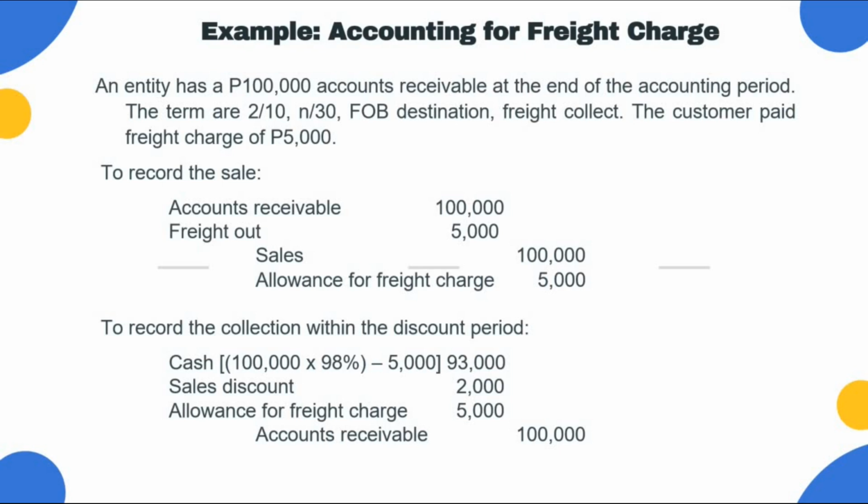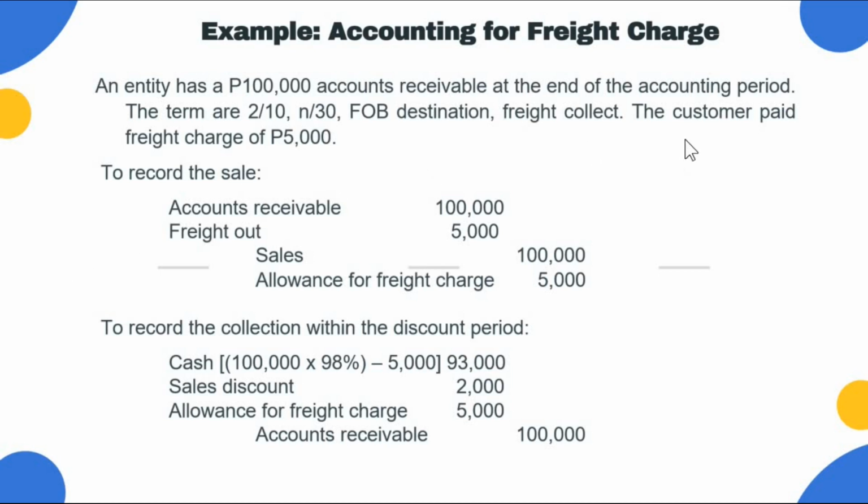So yung entry natin dyan, of course, tanggalin na natin yung sales discount, which is 2%, since we are assuming na nakabayad siya within 10 days from the invoice date. So, you debit cash at 93,000 na lang. That is 100,000 times 98% minus 5,000 for the allowance for freight charge. Kasi 'di ba ang nagbayad is ang buyer, na supposedly si seller ang mag-shoulder. So, i-deduct na lang ang kokolektahin natin from the buyer will only be net amount na of the charges kasi nga siya yun nagbayad. We also debit sales discount at 2,000 and you debit allowance for freight charge for 5,000 and credit accounts receivable for 100,000.